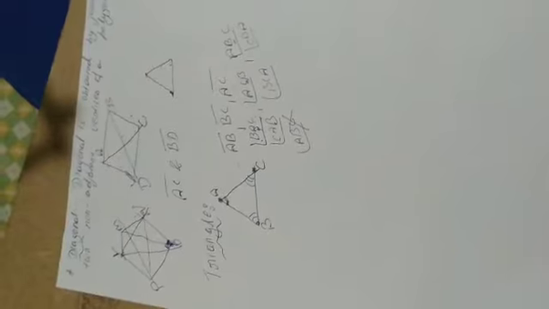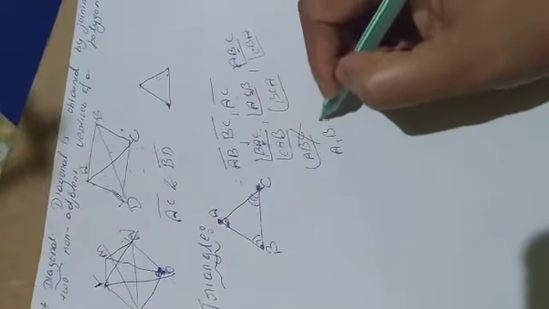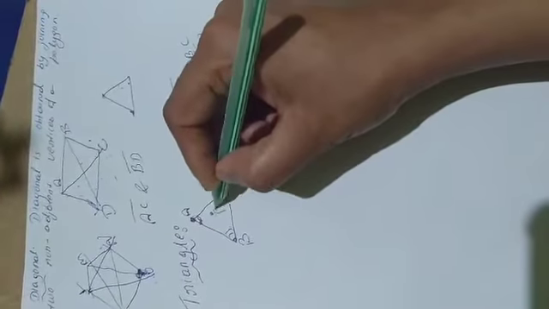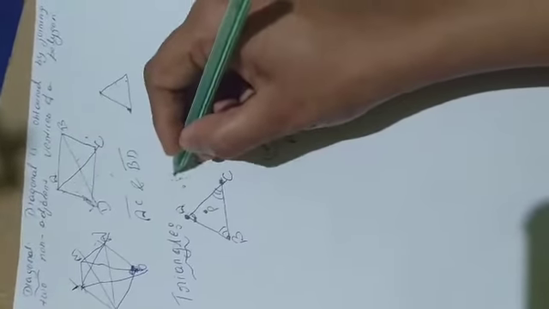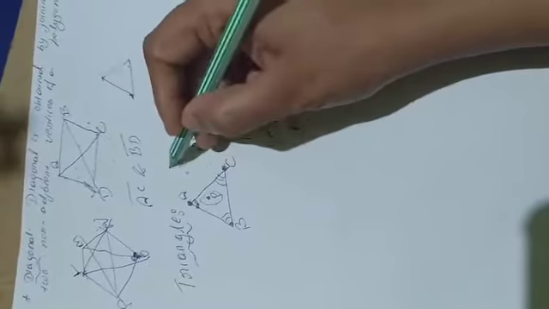This is called the triangle, and here the vertex of the triangle is A. B and C are the vertices of the triangle. These are all the vertices of the triangle. Next, in the triangle we consider one point P. This is the interior part of the triangle. Here I'll write: this is the exterior of the triangle, this is the interior of the triangle, P, and this R is the exterior of the triangle. Okay, interior and exterior.